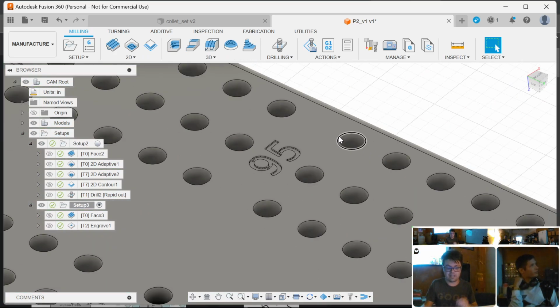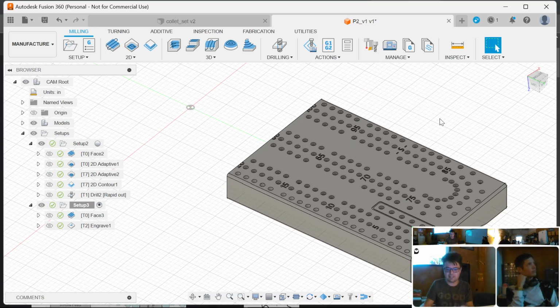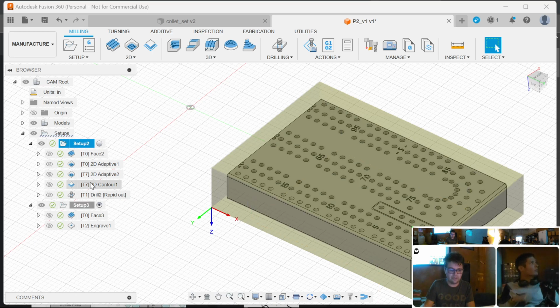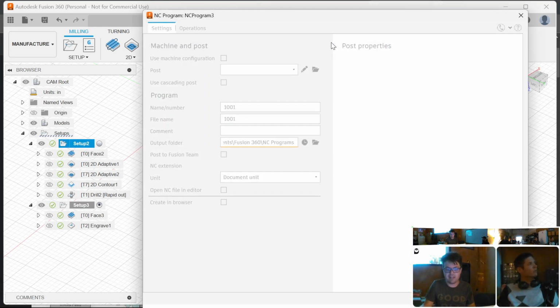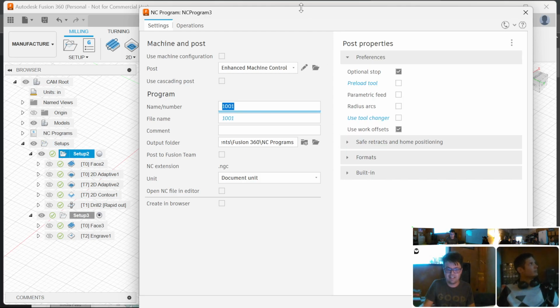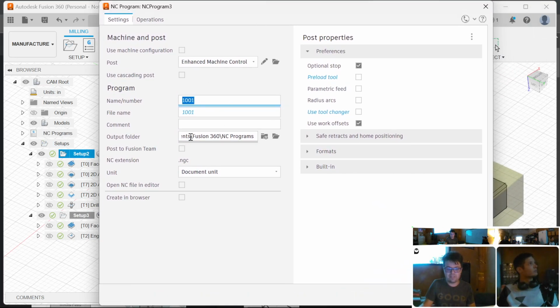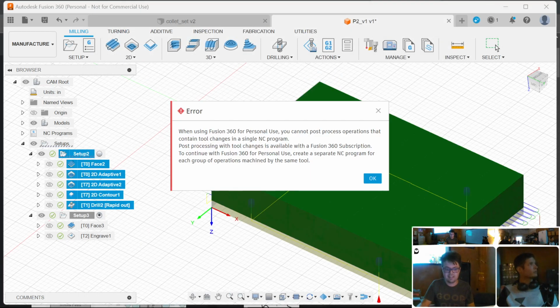The last thing that we're going to talk about now is the actual post-processing. So just to demonstrate, this setup right here includes however many different tools. If I go to post-process and say I want to turn that into a file, it'll let me run through this menu, and then I'll click post. And then it'll say, when you're using Fusion 360, you cannot post-process operations that contain tool changes.